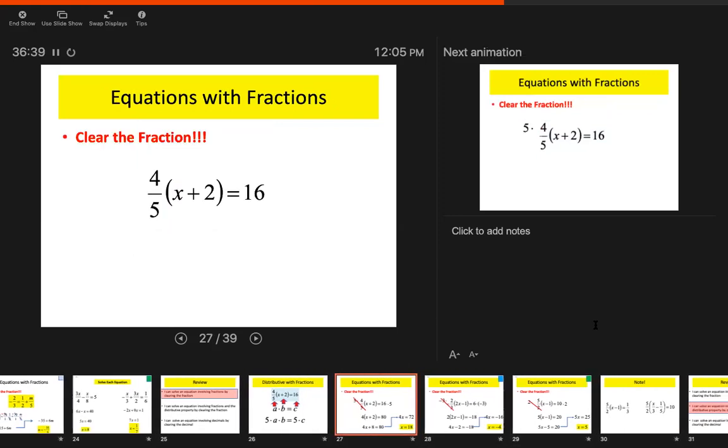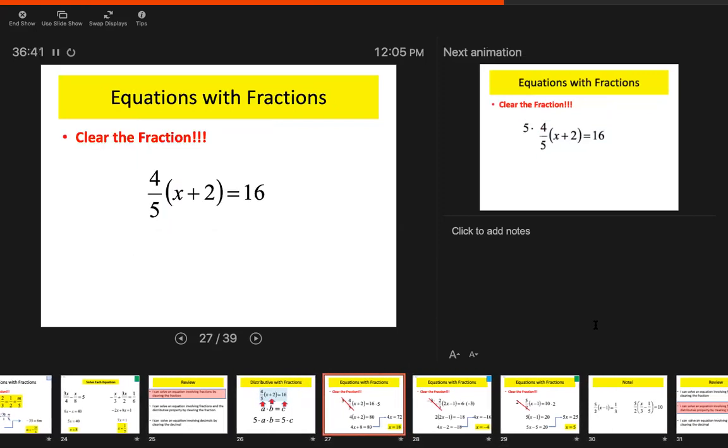So here we go. What's the common denominator here? Well, it's easy. It's 5. Right? There's only one denominator, so the common denominator is 5. So I said if you have a distributive property, you don't multiply everything. You just multiply the left times the common denominator and the right. So all I have to do is multiply the left times 5 and the right times 5, and we're done. We're clearing the fraction. Watch. What's 5 divided by 5? It cancels. It's gone. So the fraction is gone.